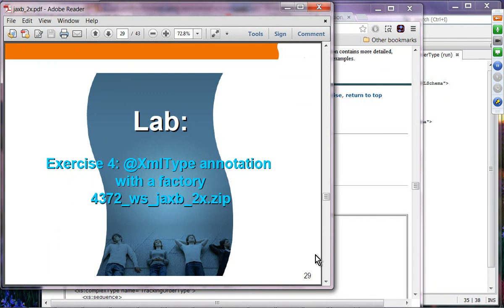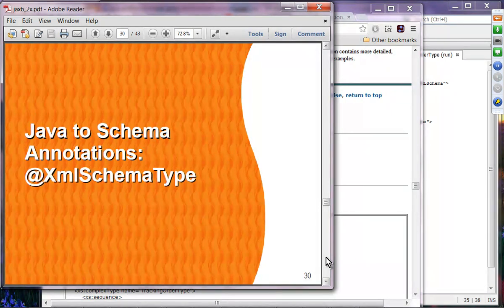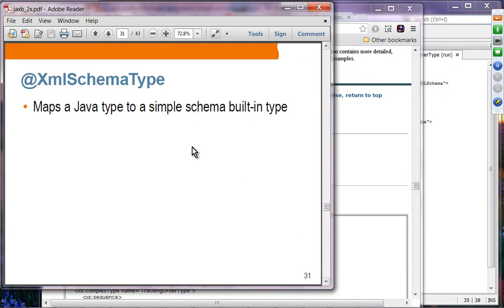Let's move on. I'm going to finish up the presentation because we have only 16 minutes. The next one is Java to schema annotation, which is the XML schema type. It maps a Java type to a simple schema built-in type. This is probably easier to understand.